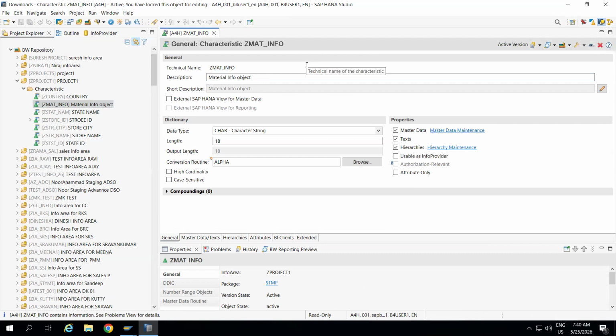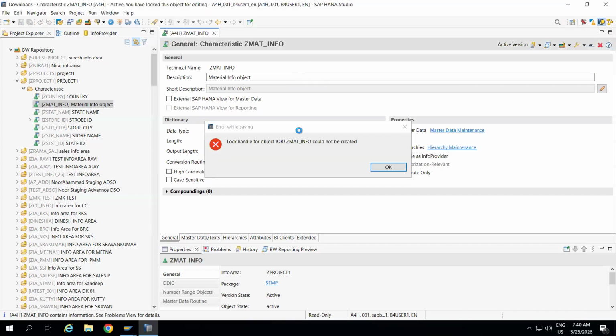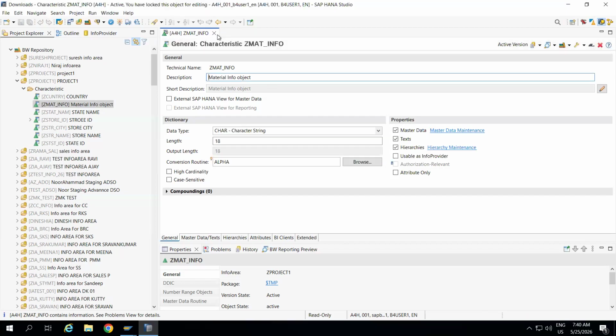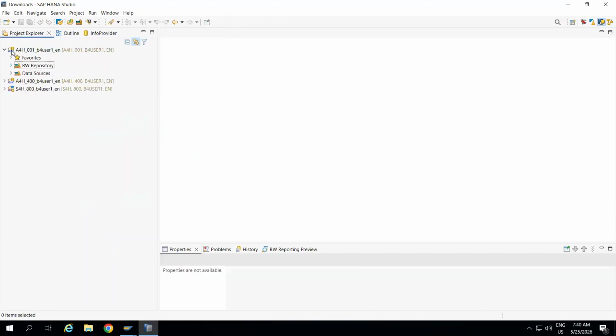There is an issue. Let me remove it. So we are now checking the box, unable to. There is some issue at the system level also. Let me try in BW4 HANA. Okay, and now we'll see.